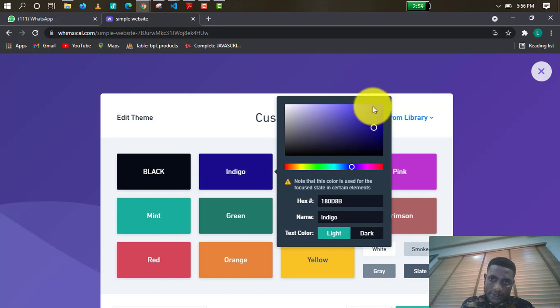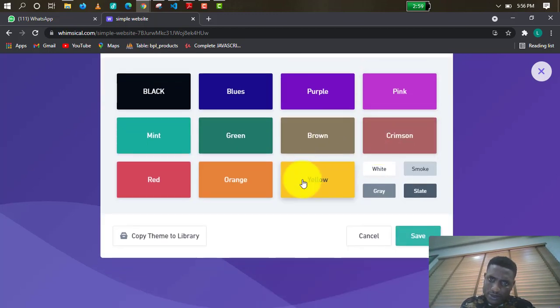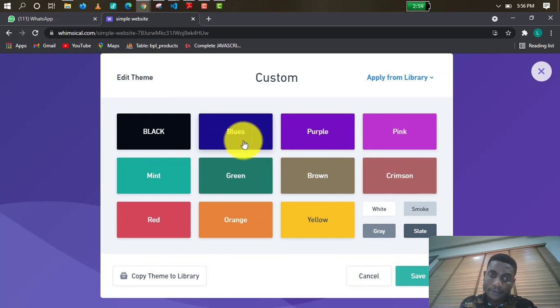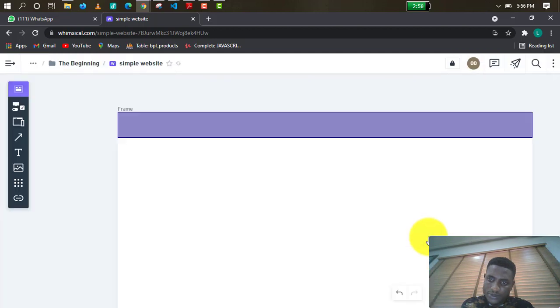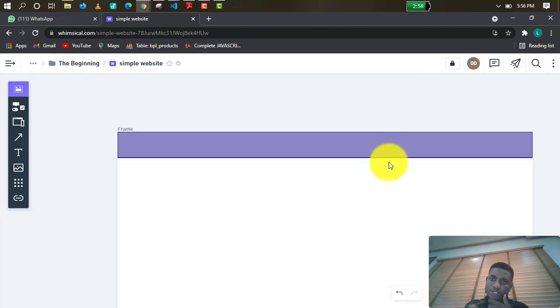All right, so I think this is fine. Don't forget, this is not indigo. I'm going to name it blue, so that at least we can be in line with what we are doing. Then you click outside the box. Let's just go with these two colors for now. I'm still going to need more colors, but for now, let's go with these. After doing this, you click on save. Yes, I've successfully selected my color.